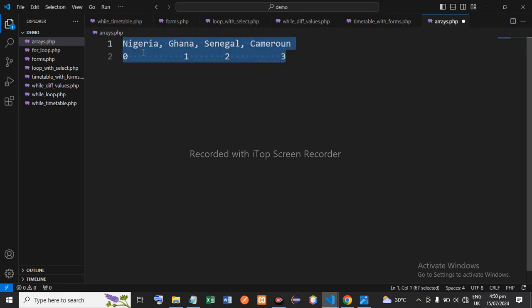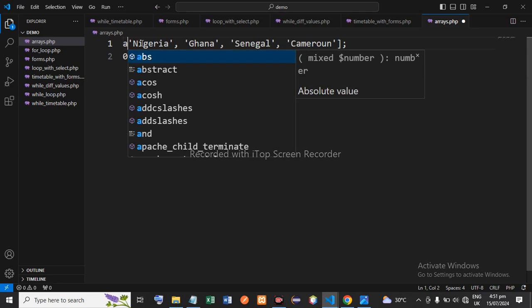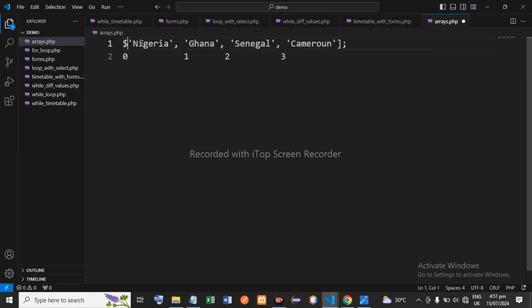So let's get started. Instead of erasing that, let me just form an array with that. I talked about creating an array. There are two ways of doing that. I will show you how to do that. So let me just make this an array at once. You can have your array name like countries, assigned the value of, and then you have that square bracket which closes here.